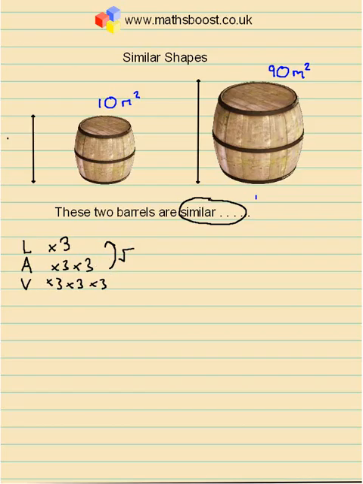And of course, I could do it another way. Again, you've always got to be careful that they can modify these questions slightly to catch people out who have only learned one way. Instead, I could say, well, okay, this is 270 meters squared, and that's cubed. So now I've given you the volume. It's similar. We write down our table. So the scale factor for volume is times 27.